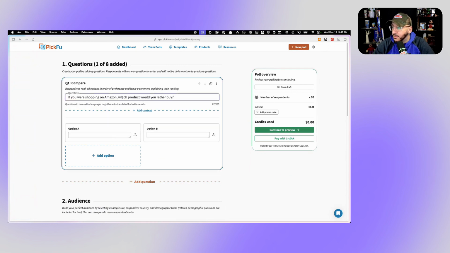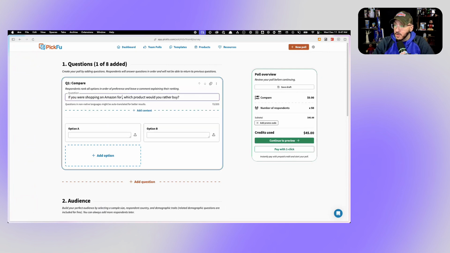Okay. If you're shopping on Amazon for Pureology shampoo, no, let's not be brand specific, for shampoo, which image would compel you to click on it more?